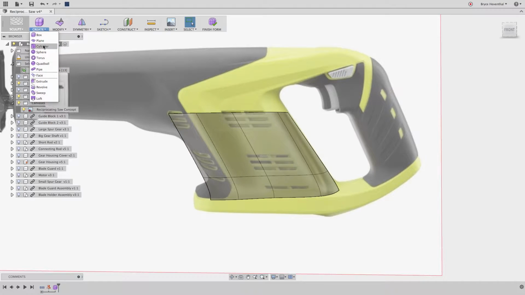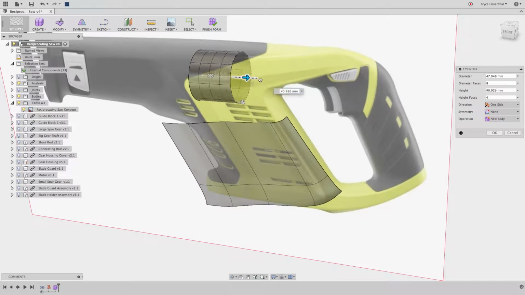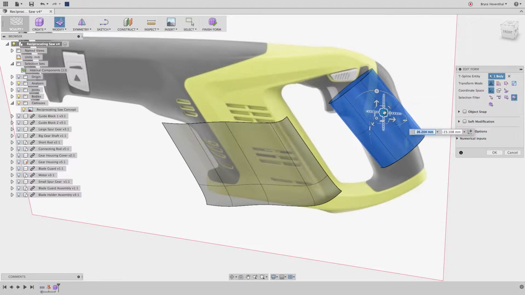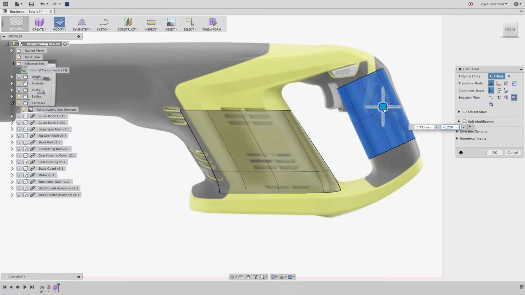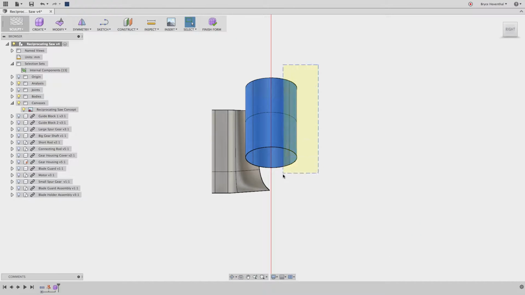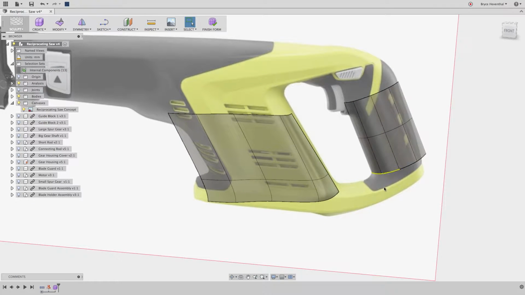Now let's add a new body using a cylinder. This body starts with 4 faces along the length of the cylinder. One of the best practices with T-splines is to start with a coarse mesh, then add complexity in areas of high detail. I can specify a specific size for the cylinder, or in this case manipulate the new body to fit the concept sketch. Now I'm going to start to make the transition between these two bodies.